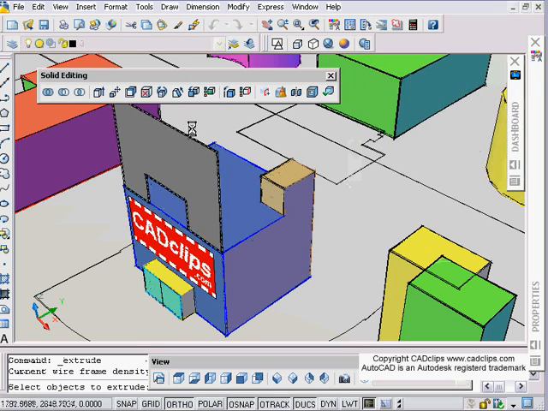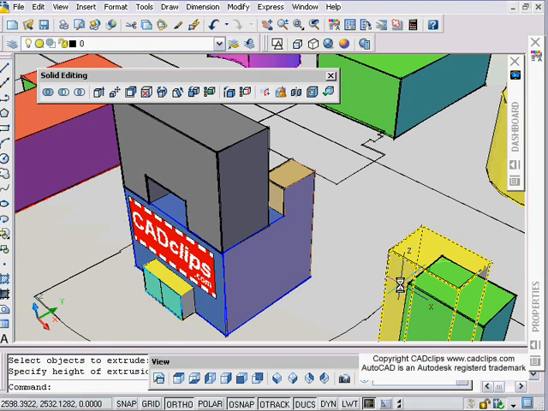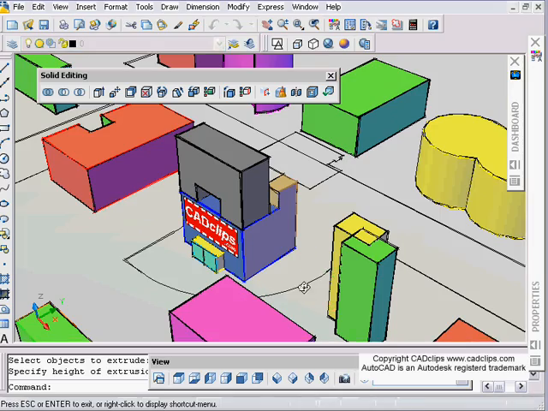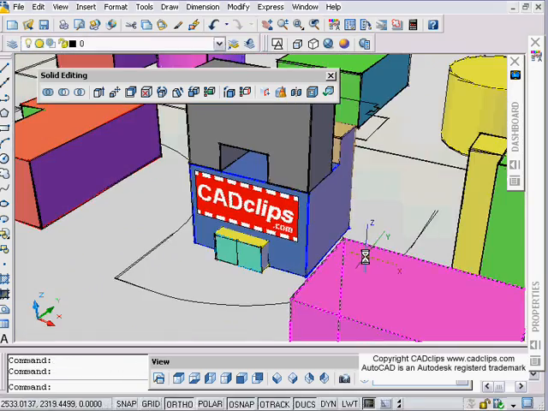Oh, pick the wrong extrude one. It's just an intermittent way of getting geometry and extracting partial geometry from your existing solids.